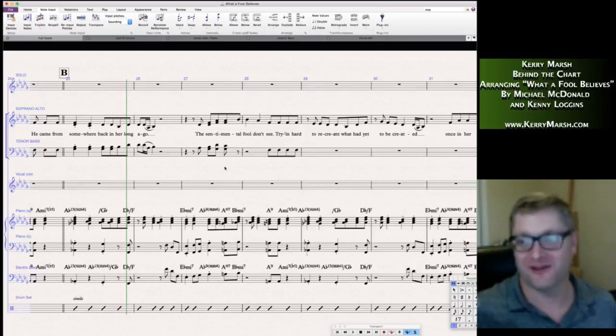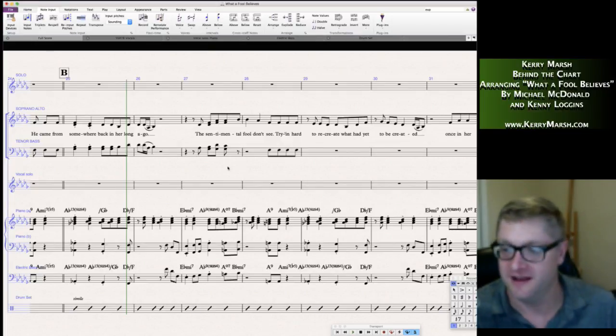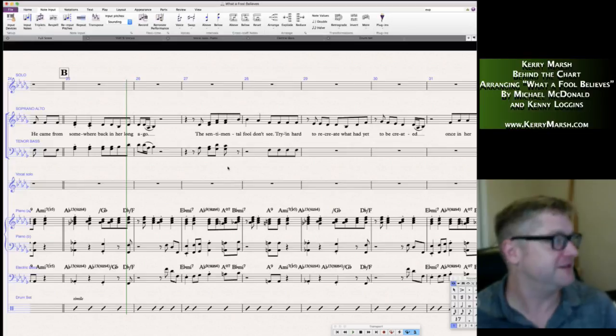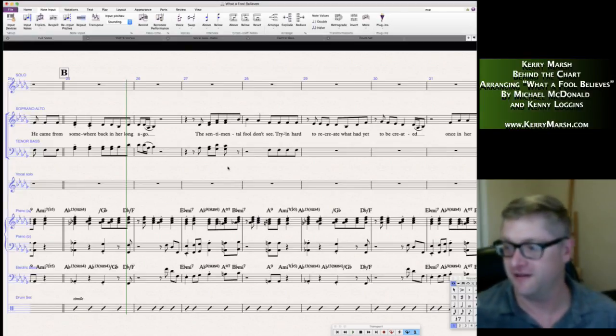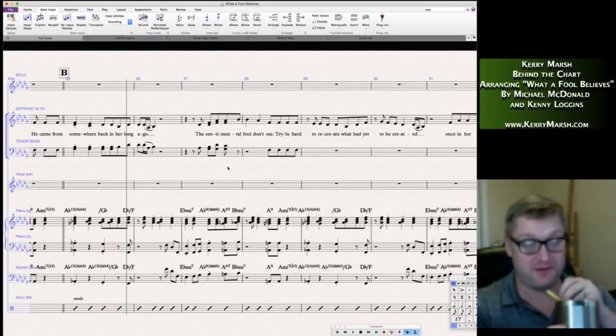Zach Yalofsky texted me just now. He's like, now I want to hear a whole choir sing like Michael McDonald. Well, you can make it happen. I'll send you this chart when it's done, just to make a hilarious demo. You take me up on that?